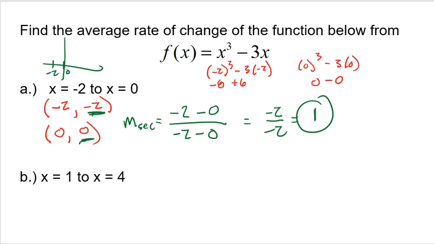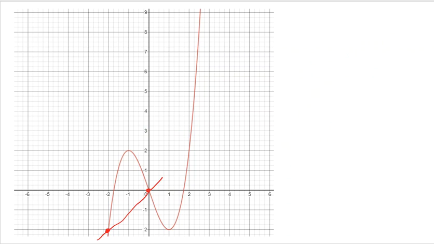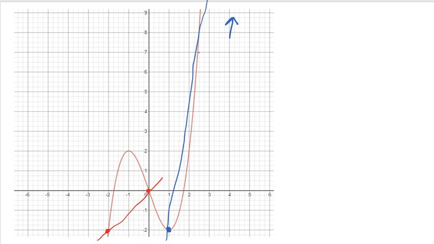Very simple. All right, let's try a second example with the same graph. This time we want to look from 1 to 4. So let me use blue this time. So here is the point at x equals 1. The point at x equals 4 is literally way up here somewhere. I can't even see it. My graph isn't big enough to see it, but it's way up there. So if I were to connect those lines, I'm going to pretend that I know it's up there somewhere. I'm going to get a really big slope would be my guess.